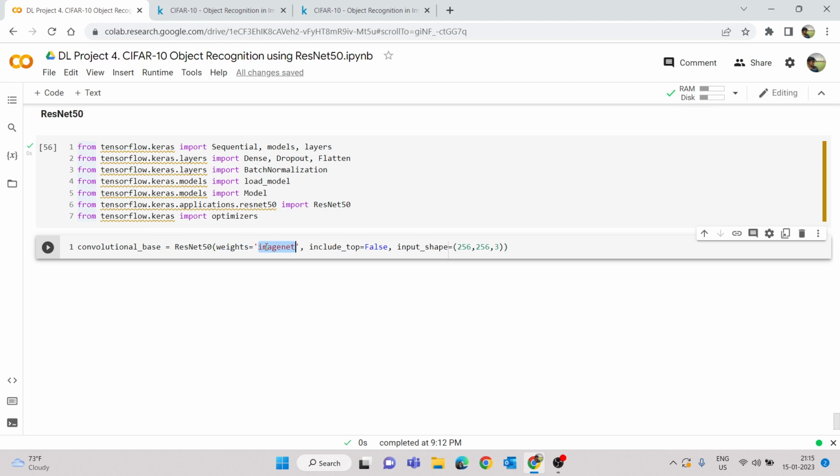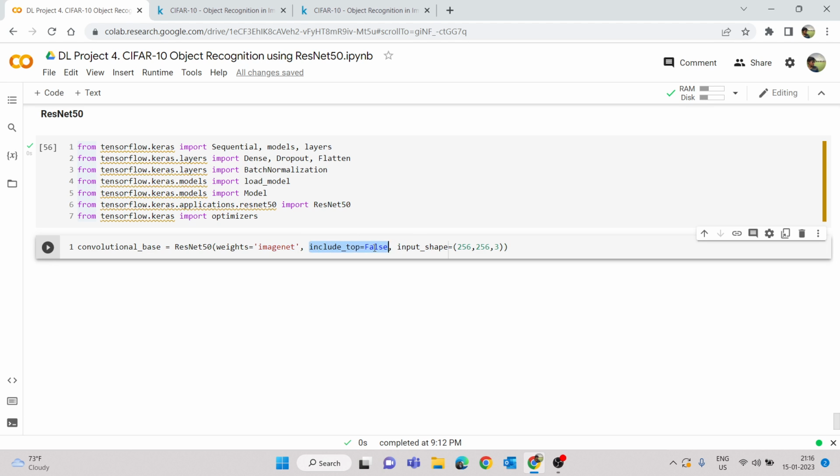So when I say weights is equal to ImageNet, when a ResNet model, or any neural network, is trained on this particular data set, it will derive some weights. Now I want to import the weights that the model has derived by training on the ImageNet data. I'll repeat this: when ResNet50 is trained on ImageNet, it gets some weights, and we retain those weights. Then with our custom data set, we train and update a few weights. This is the process. So weights is equal to ImageNet means the weights derived while training on that particular data. And now we have include top is equal to false.